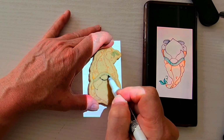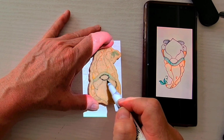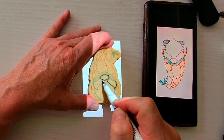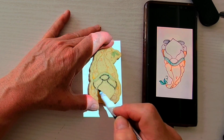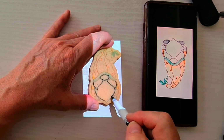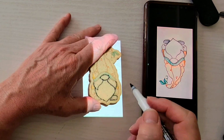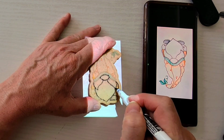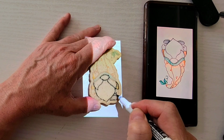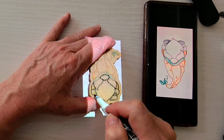I'm using an edible marker by Rainbow Dust, and I'm just going to trace the image onto my cookie. I've heard that some people have problems with the ink from the edible markers bleeding into their icing. I've never had that problem, but if that's something you're concerned about, it might be better if you use a lighter color marker, such as a yellow color, so that you won't see it so much on the cookie.